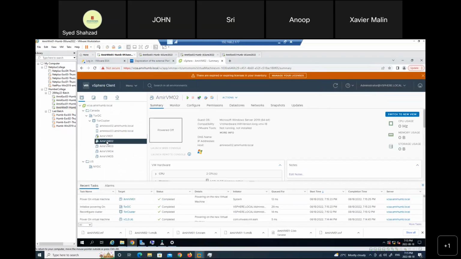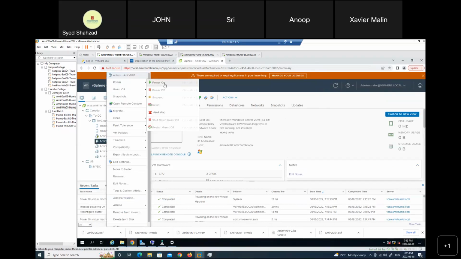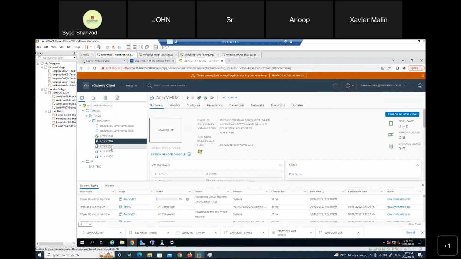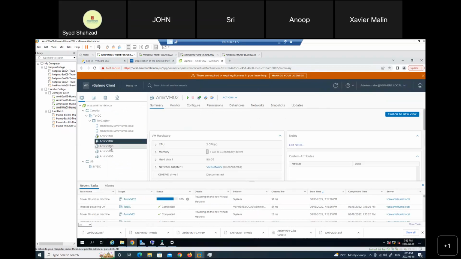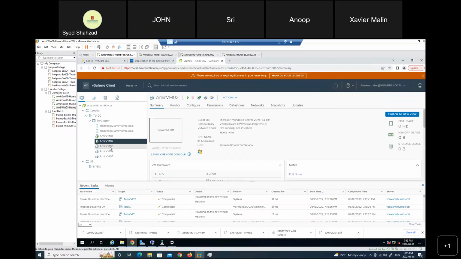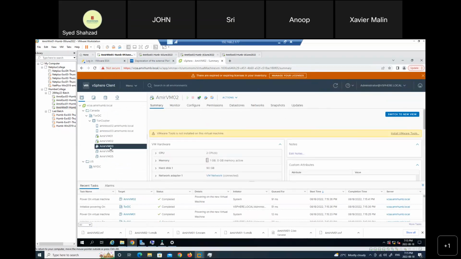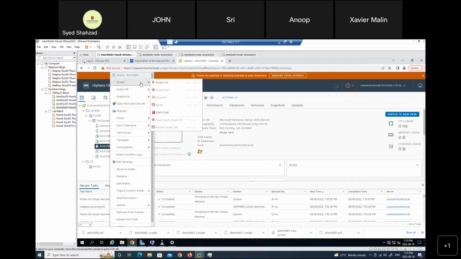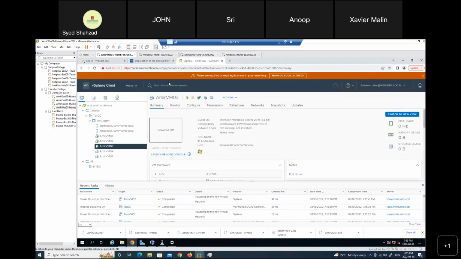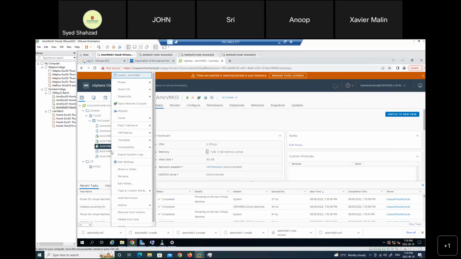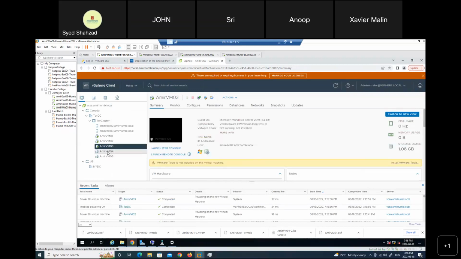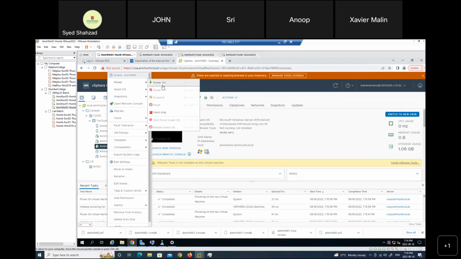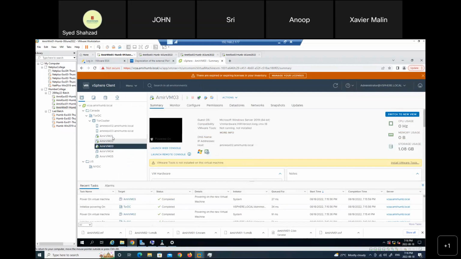I'll go for the second machine and power it on as well. 4 virtual machines that I'm powering on.